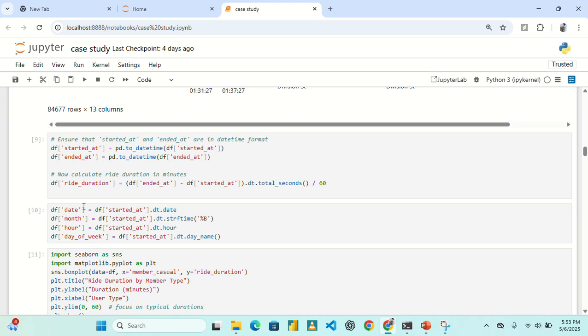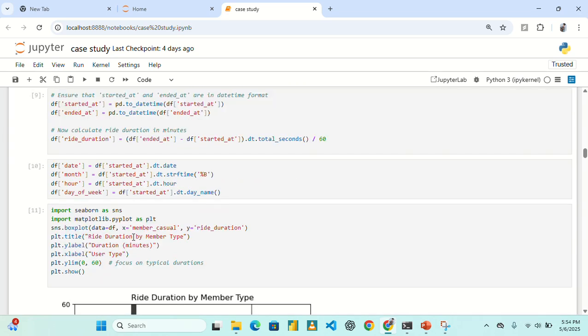Similarly, from the started at column, I extract the month and name the column month. I also extract the hour from the started at column, and from started at I extract the weekday name, which I call the column day of week. So this is all about the data preprocessing.